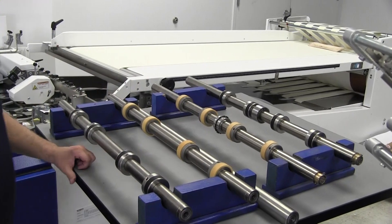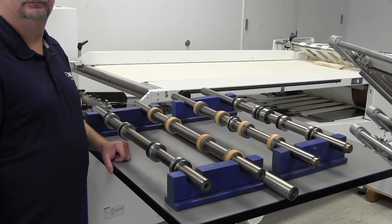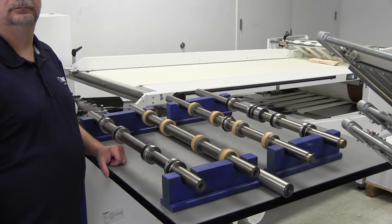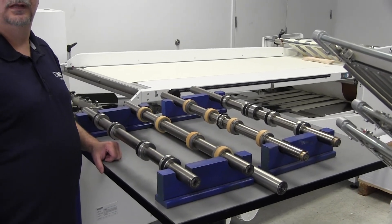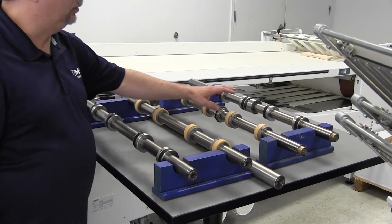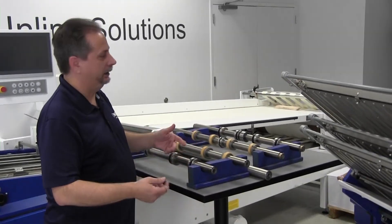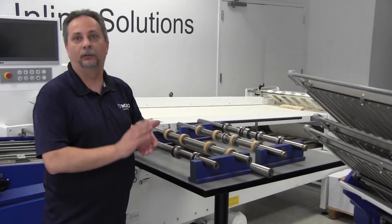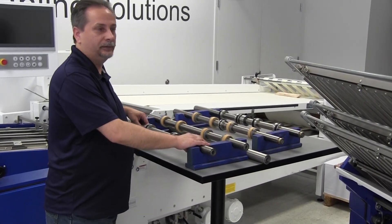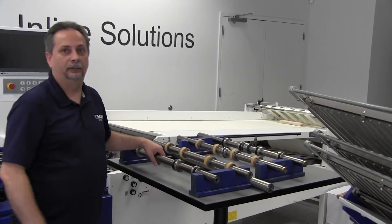This is really ideal for any repeat-type or common setup job. If you're running a lot of 16s or you change from a 16 to a quick-fold 32 all the time, you can set these up and have them ready to go. Having these already labeled according to the job, you simply go get those shafts, put them in the machine, make only small tweaks, and you're ready to run. It's a lot faster than taking all the tooling off the shafts, putting new tooling on, and then setting up the job. It's a huge time saver.